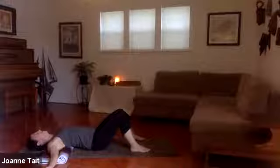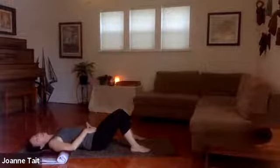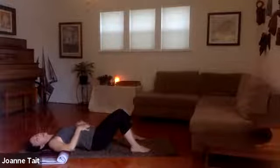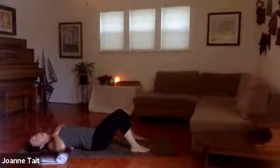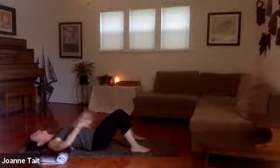We want to infuse oxygen through the whole lung system, the whole body. So as you inhale, I want you to think about the breath starting in the lower abdomen, and then it's going to move out to the sides through the rib cage and all the way up over the roll into the chest and the top of your lungs. So it's coming up and over the roll like a wave.